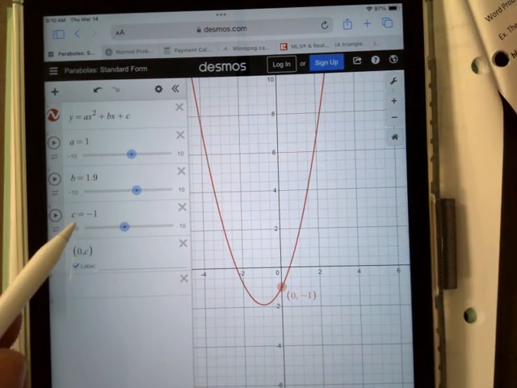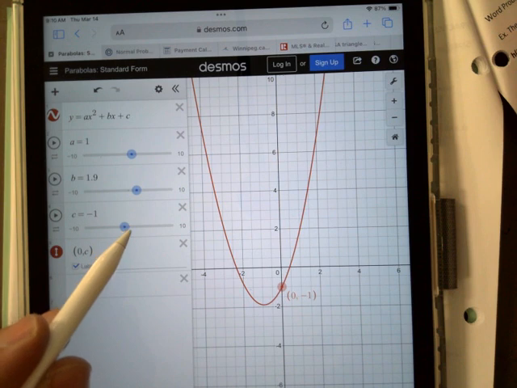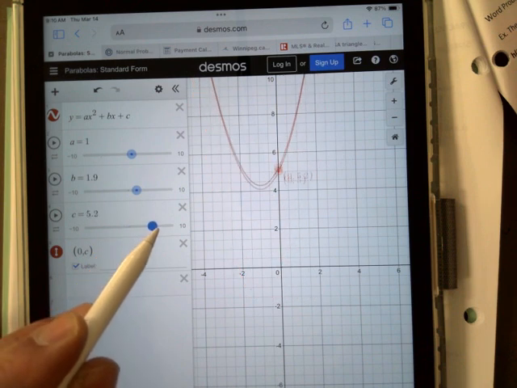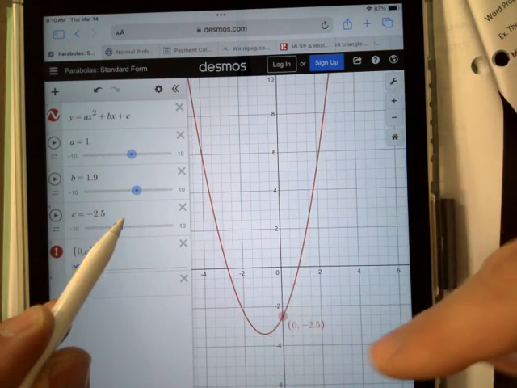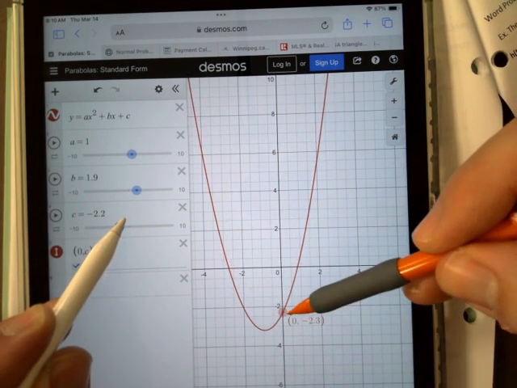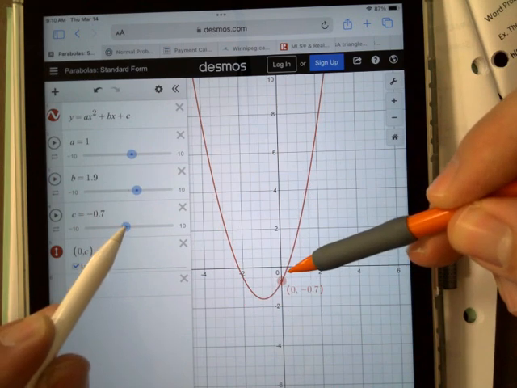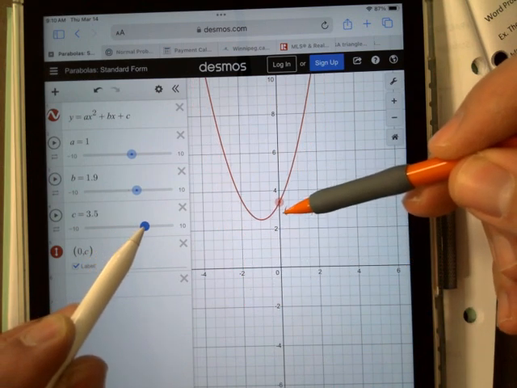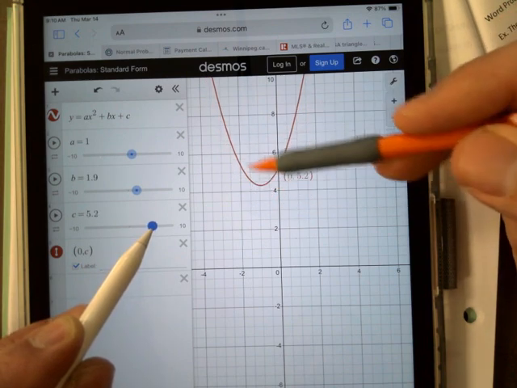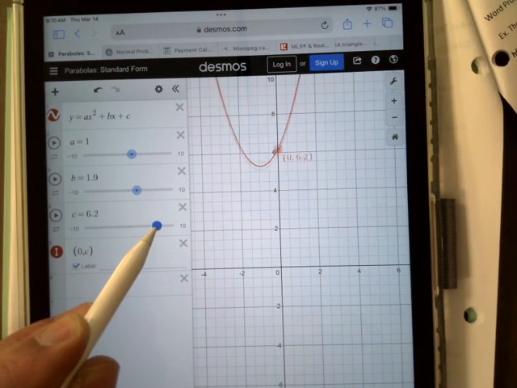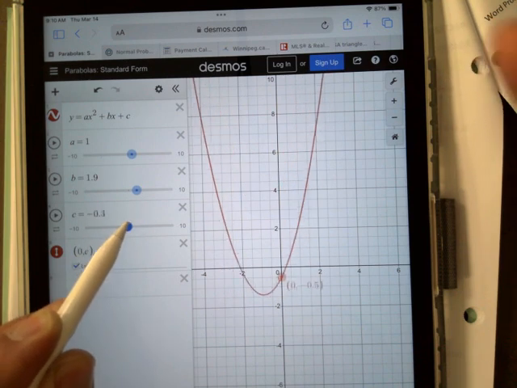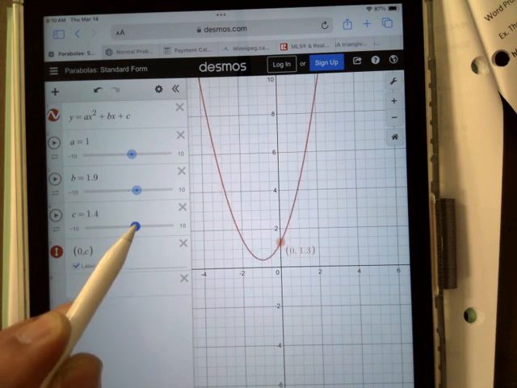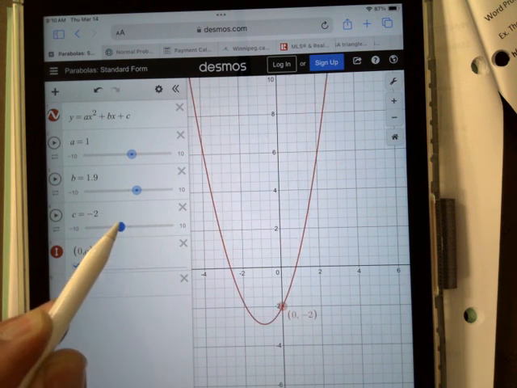But now look at C. C is the one I really want you to know what it does. It shifts everything either up or down. And notice that C is my y-intercept, so I actually labeled it. So you might think, oh, C just changes the y-intercept. Yes, but it also changes every single point on that graph. It either shifts it up or it will shift it down, okay? So that's what I want you to know what A and C will do to the parabola first and foremost, okay? Those are the most important ones.